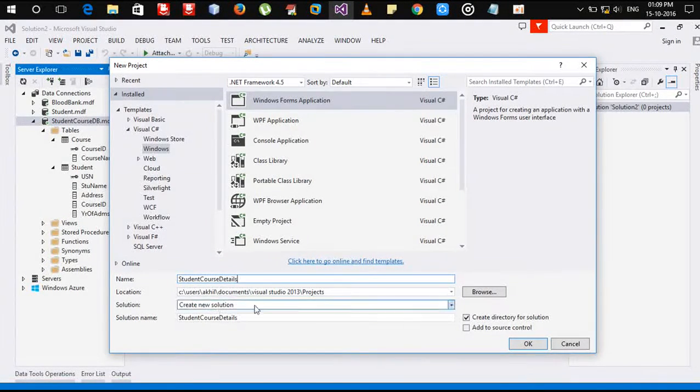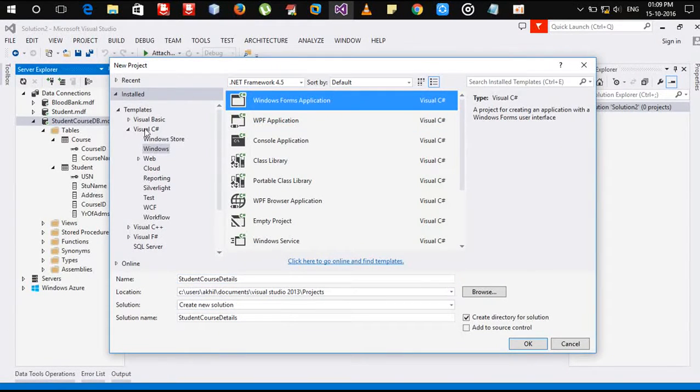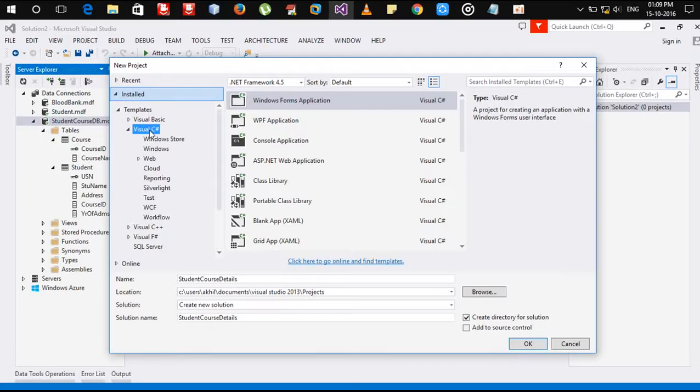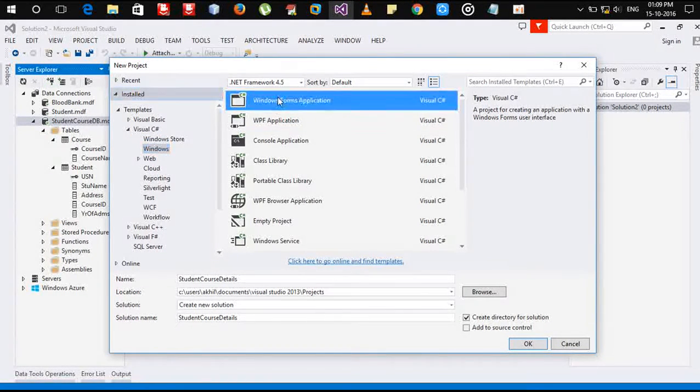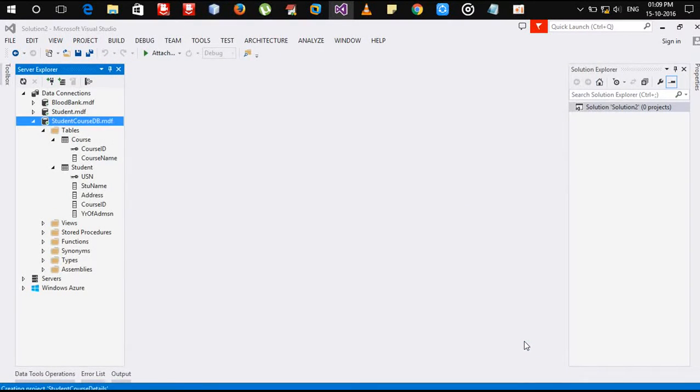It will be our solution name and our project name. So on the left we'll be choosing Visual C#, and then on Windows, then we click on Windows Form Applications, and then we will give the student course details, that is the name of the project. Click on OK.